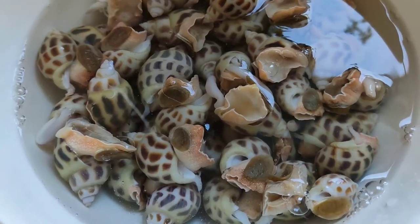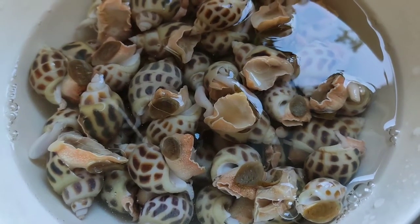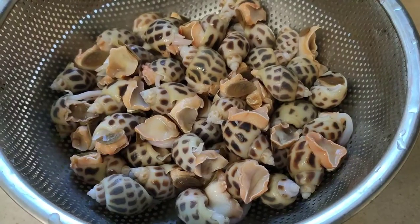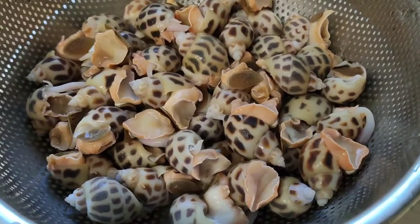Then after 30 minutes, we are going to wash them under running water and place them into the strainer. Now, here's our drained sea snails, ready for cooking.